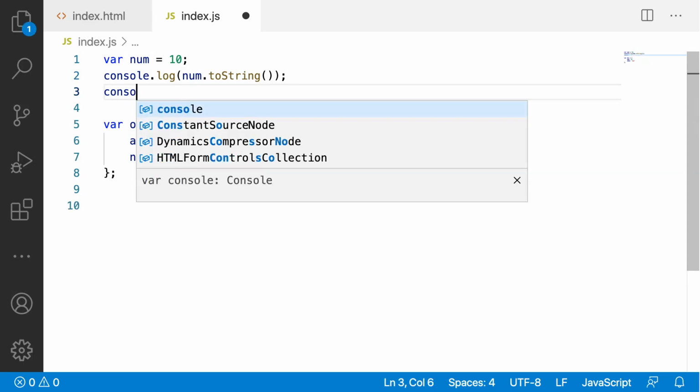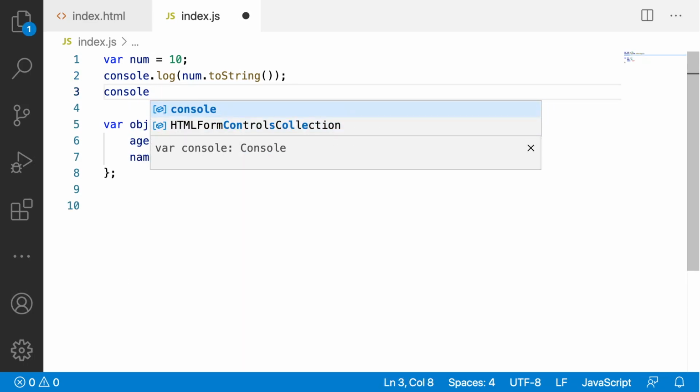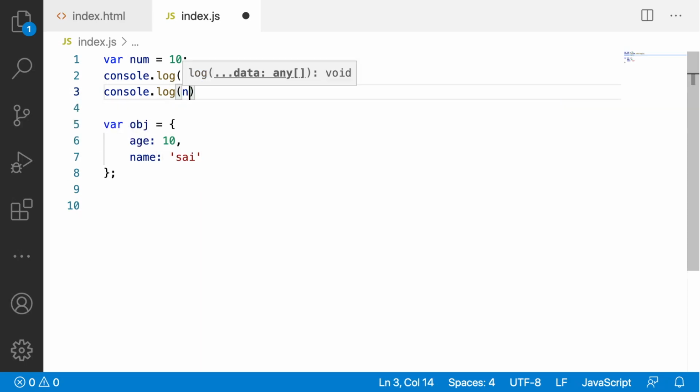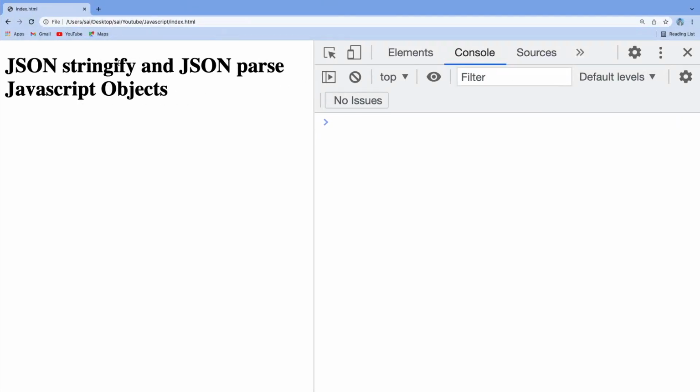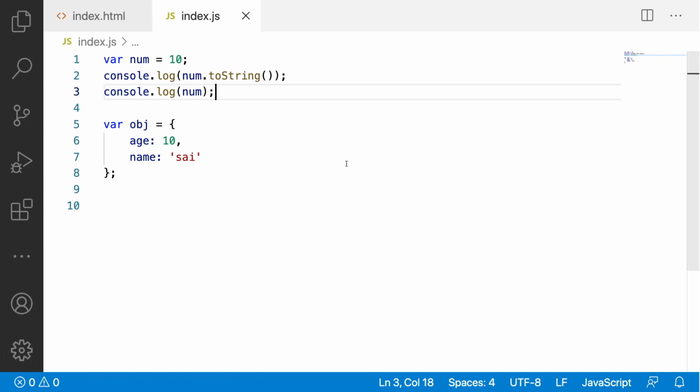For example, if you console a number directly, that means console.log of a number, then this number will be highlighted. If you go back, clear it off and reload, you can see the number is in blue color. So anything which we are getting in a string format will be in black color, whereas the number will be in blue color. That is one way we can check in the Chrome console, where it differentiates strings from the other primitive types. So now my number is in blue color and toString.